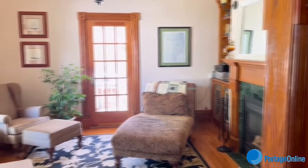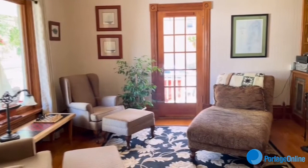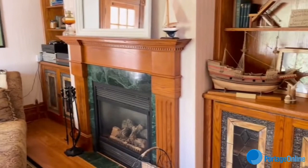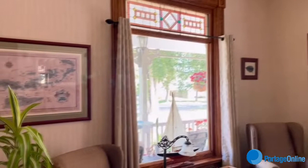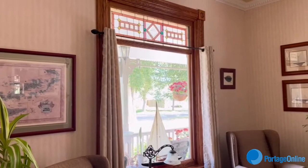Then the parlour — the fireplace was added, that's a gas fireplace, but I tried to make it look as original as possible. The oak around the windows, the casings, all had to be remilled. I had samples of what it used to look like, so it matches the original but with brand new wood. The baseboards as well were all re-machined.